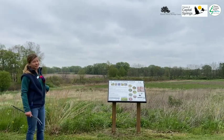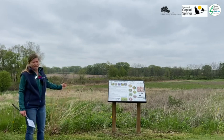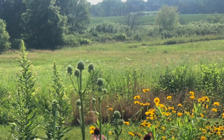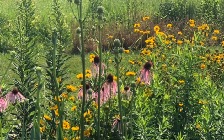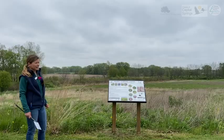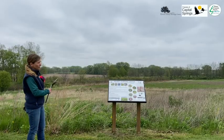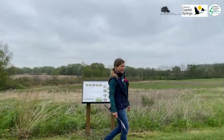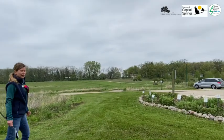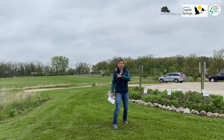You can see we've got a lot of work yet left to do, but it's a project we hope you'll come and help us with once we're able to have the public join us. There are other parts to the Prairie Learning Center — this restoration is just one. We also have over here a pollinator garden that went in a year after we started this restoration.